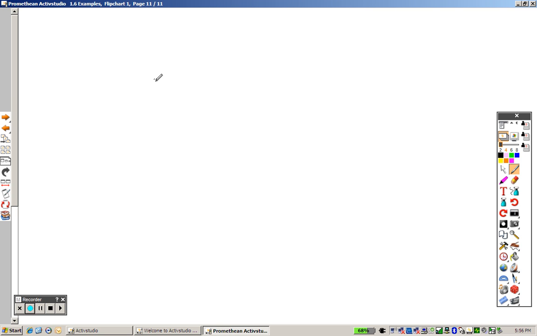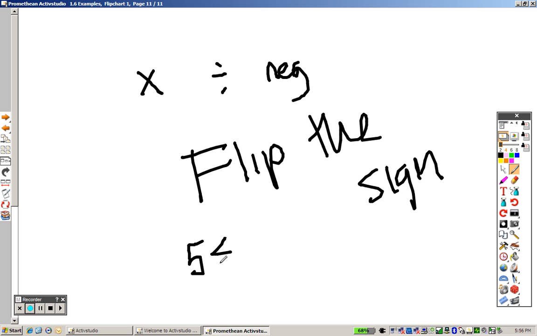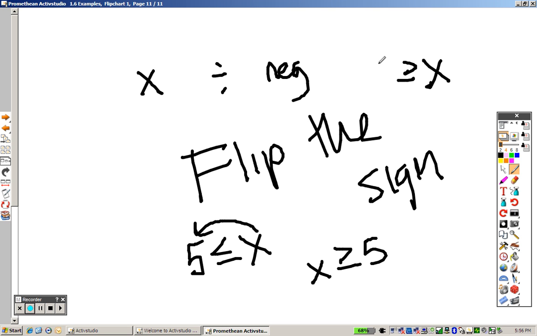Alright. So the key here is whenever you multiply or divide by a negative, you need to flip the sign. That's a key. Also, when you're doing these problems, remember, if I gave you something like this and the variable needs to go over, I flip the entire thing over, which means that sign needs to flip around. And when you flip that sign from less than, it goes greater than, or if I gave you a problem that looked like this, it would then be flipped. If you follow me, you've got to flip that sign around whenever you're flipping them.